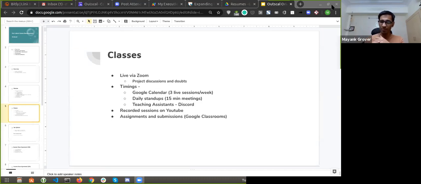Again, the majority of them are people with 8 to 10 years of experience in the industry. They are super senior people, people who have led teams of 20, 25 engineers or even bigger in top companies. So you'll be able to learn from their experience and how they guide and coach you. Okay. Typically, we'll use Google Calendar.